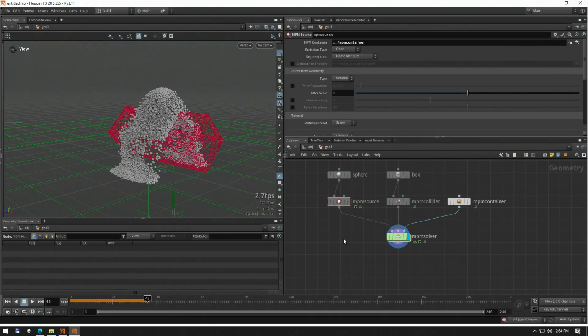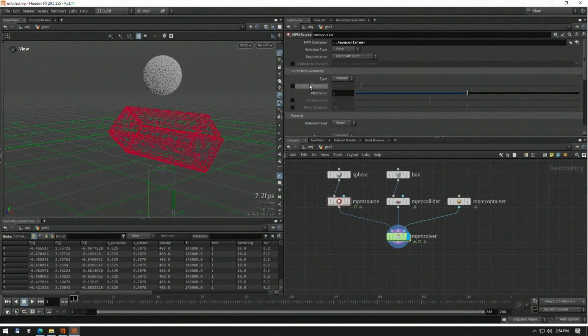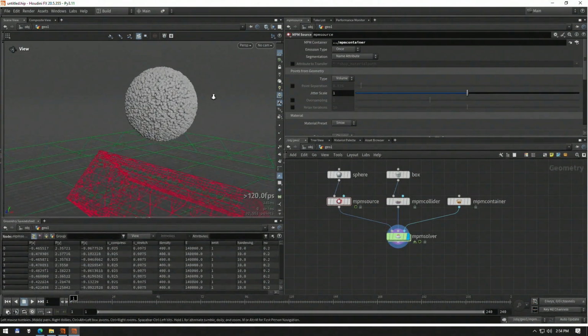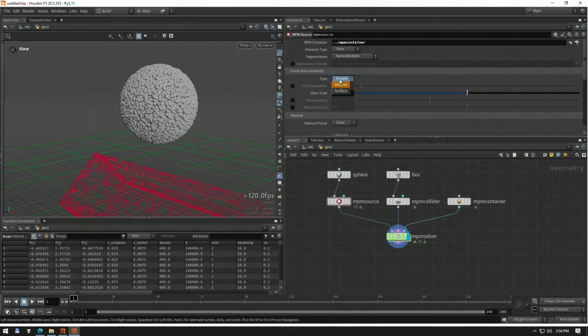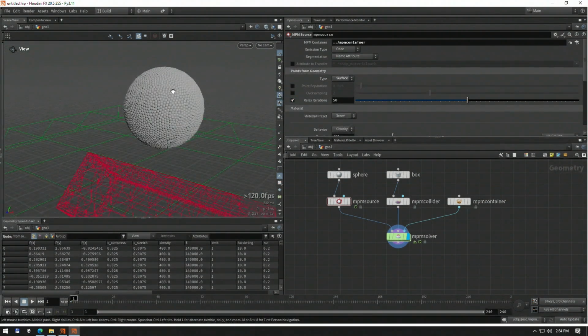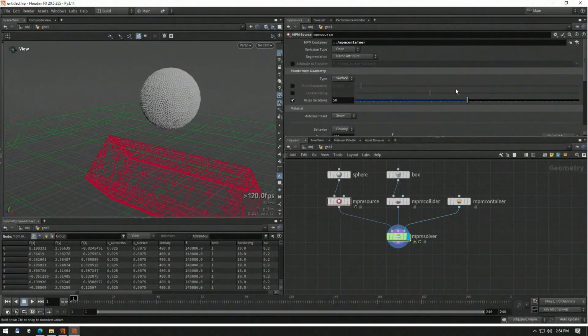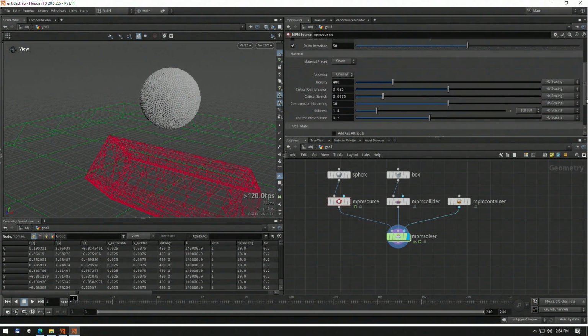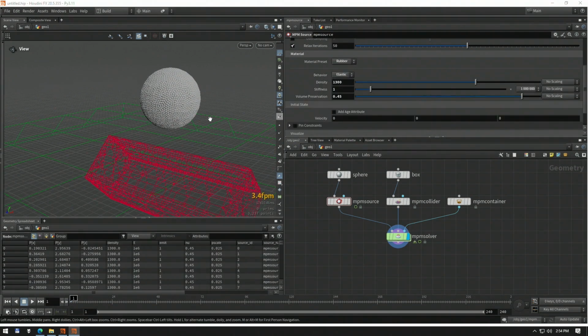After that, for the type of point scattering, at the moment it's filling a volume here, but you can do surface. So it's just going to do the outer shell of the geometry. You can even do some relaxed iterations just to have proper coverage. And down here, you have your material tab. Personally, I would just start with a preset. Just pick a preset that is close to what you're trying to simulate. After that, you can spend some time fiddling with the parameters here. But for now, we can just pick rubber.